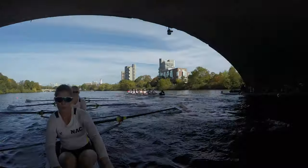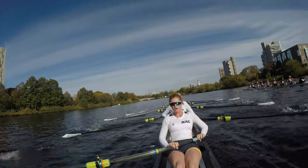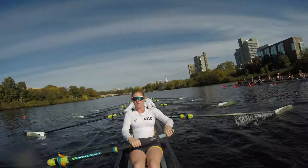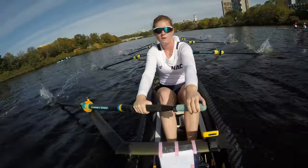Blades in. Blades in. Two seats until we're through 51. You got a half a length on 53. Sit up and go. All right. 100 meters until the first 2K is done. You're going now. You got one seat to go on 53.